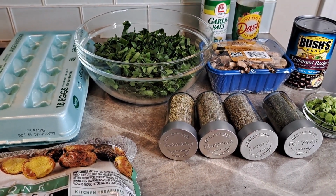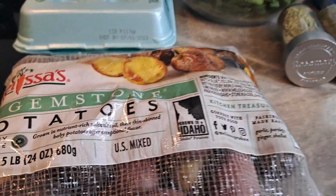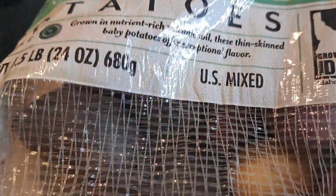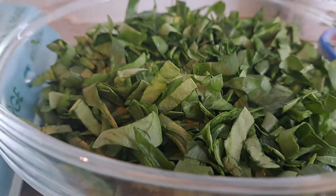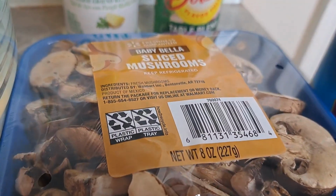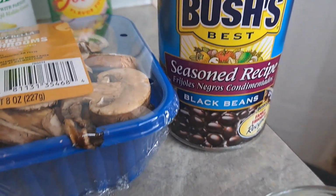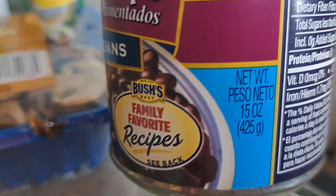We're making a Mediterranean breakfast, and it's meatless. We're going to use some baby potatoes. Told you how much I love the ones with the colors. See that? I get this bag from Walmart. We're going to use some eggs. That's about 3 cups of spinach that I've, as you can see, just roughly cut up. We're going to use this container of portobello mushrooms. We're going to use some garlic salt, some Mrs. Dash. I'm going to use a can of black beans.